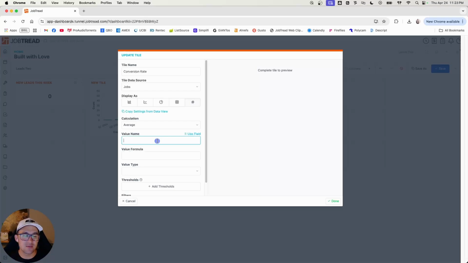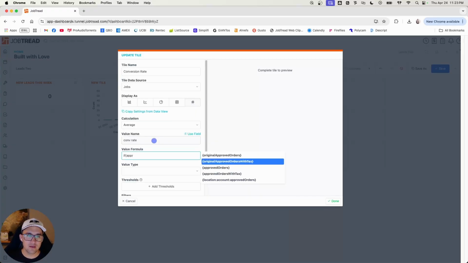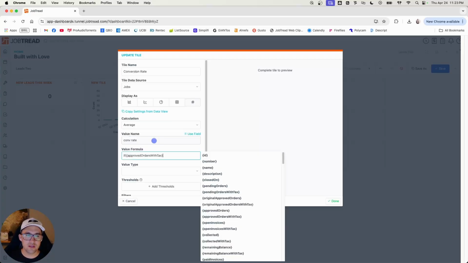But right now you can't, but we're going to name this conversion rate, and our value formula is going to be fun. We're going to do if approved order with tax is greater than 0, we're going to assign that job the value 1.